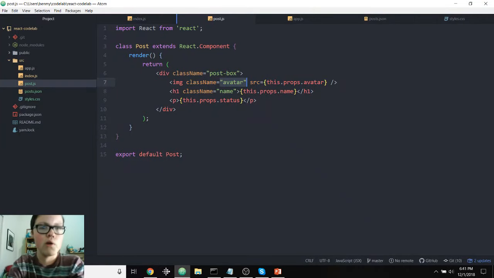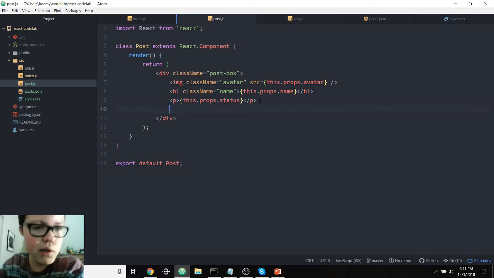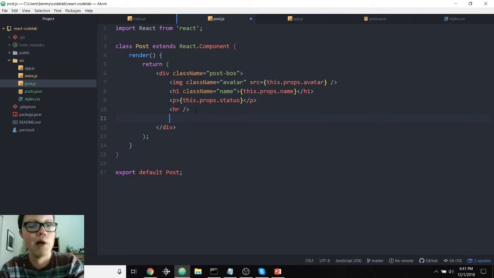So we're going to go back into our post component here, and first of all add the HTML elements that we're going to need. Personally, just because I prefer the aesthetic of it, I'm going to add a horizontal rule. That's the HR element. That's just going to add a horizontal line.